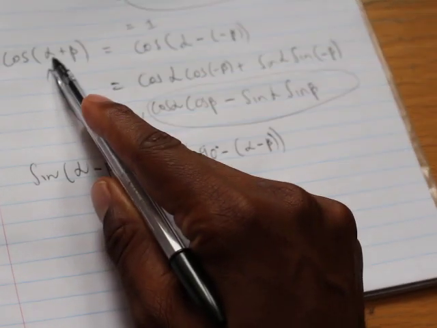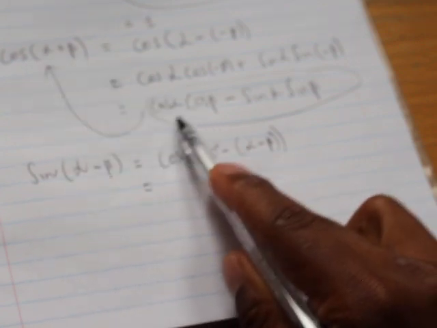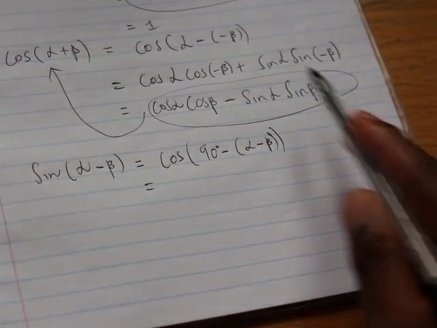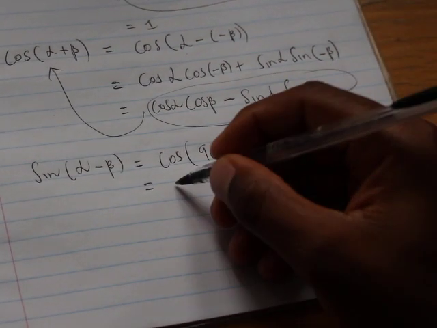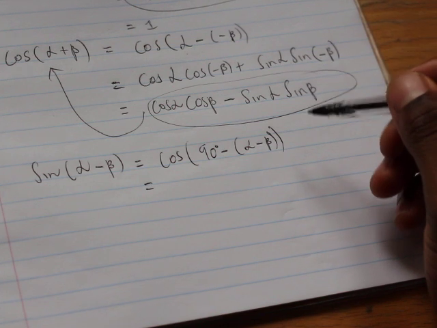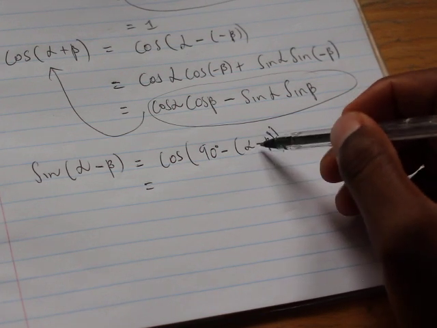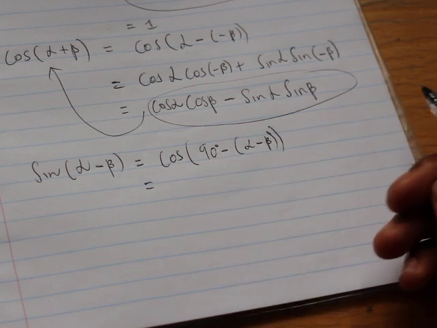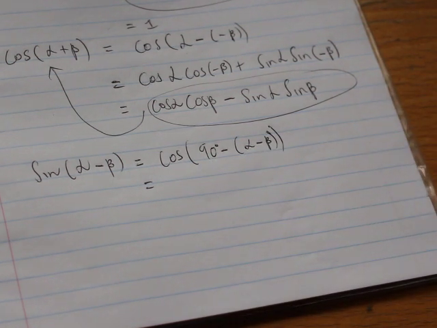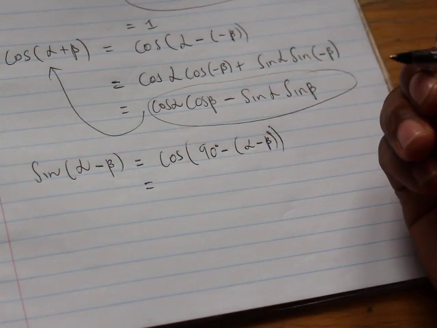So we can rearrange this whole thing in such a way that we've got the form of either alpha plus beta, because we've got the expression for alpha plus beta, or the expression for alpha minus beta. It's up to us. What we're going to do is pick one angle from this bracket and pair it with the 90 degrees. We can pair the 90 degrees with the alpha or the beta. The choice is yours.